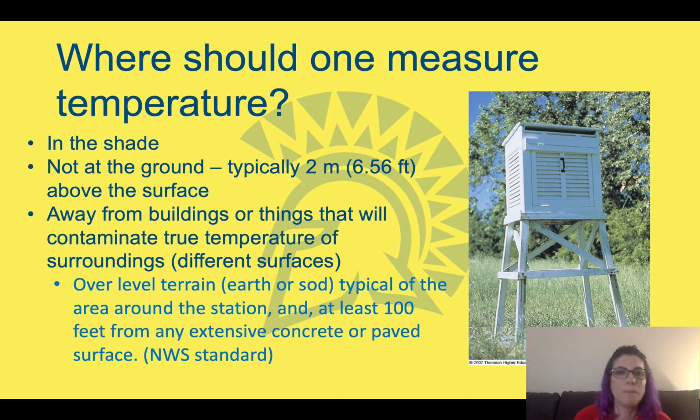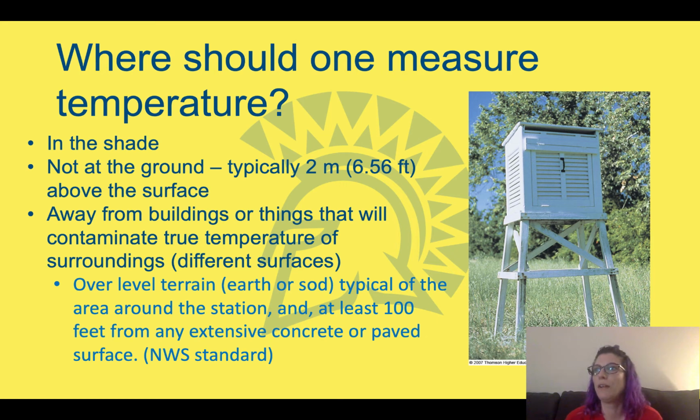We also want it away from buildings, because buildings will absorb more solar radiation and can be warmer than certain other things. We don't want it on cement or any type of asphalt, because that would be black, and the albedo is lower, so it would absorb more energy. So this is a perfect idea of where you would want it: somewhere on the ground in a field, with a very neutral albedo. We want it off the ground, in the shelter, in the shade. Let's see, make sure I hit everything up here. Yeah, so that's generally speaking the standards of where they might take it.